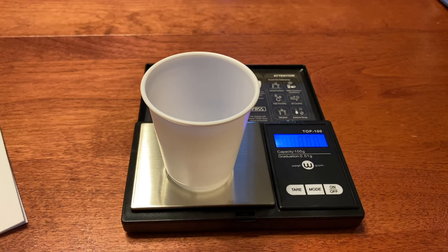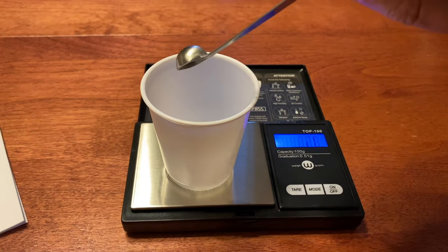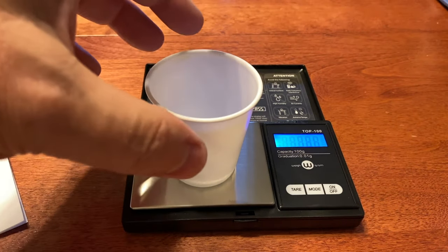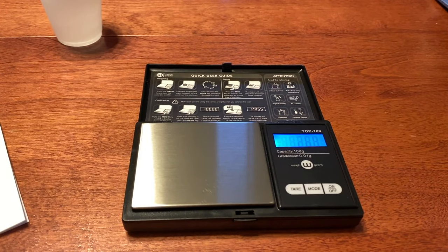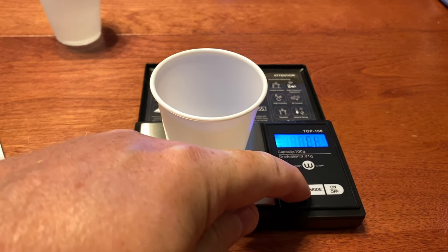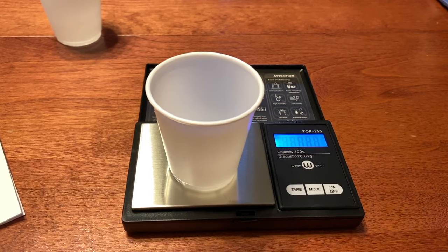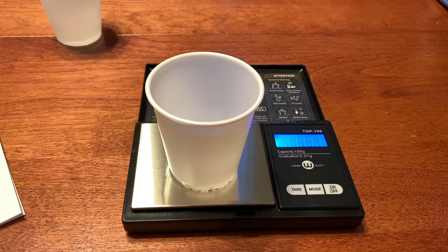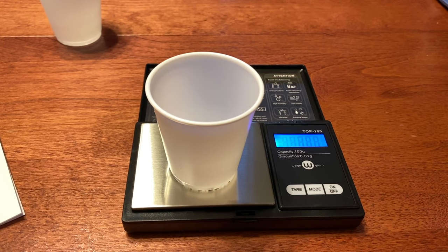For this beer I do need to make a little alteration. According to my calculations I need to add 1.8 grams of Epsom salt — there we go, 1.86 grams, close enough. My profile in BeerSmith doesn't require this next addition, but for my own peace of mind on an IPA I'm going to add another gram of gypsum to help bring out the hop profile, which is kind of the trademark of the style. About one gram — I'll put these in the water and let them circulate while we wait for mash temperature.